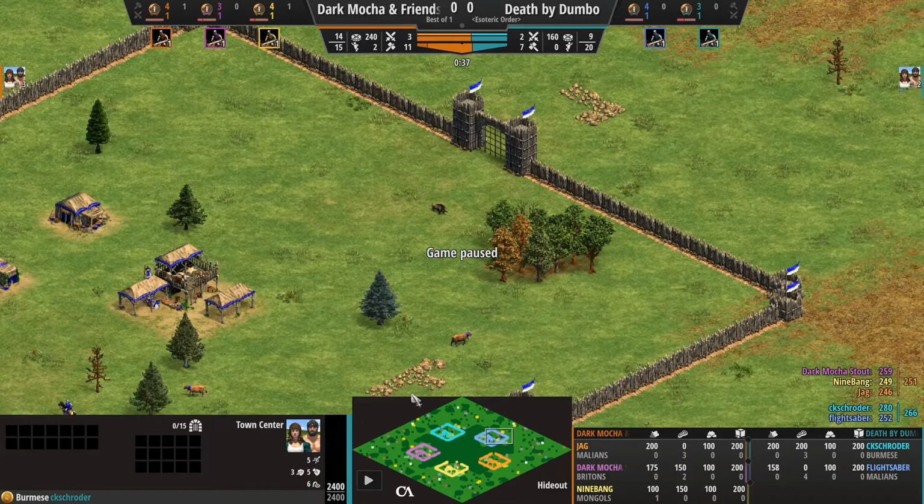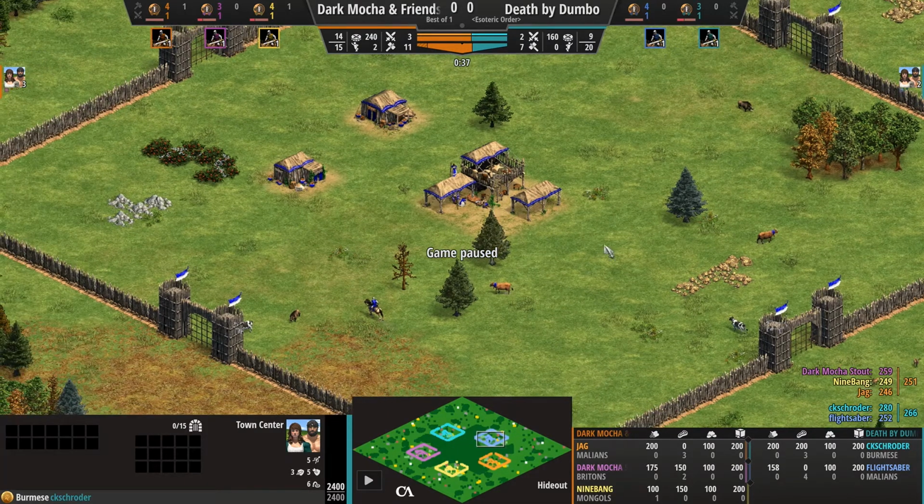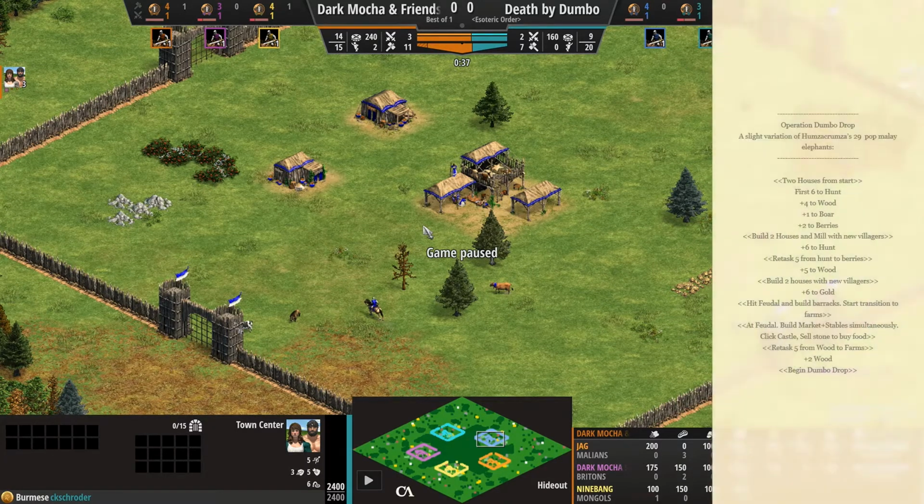If you can do anything to support against spearmen is what I've asked him to do that. So he thinks I'm going elephants, I think I'm going elephants. We've got this special strategy in order to make it work. So in order to make this work, I'm going to be moving villagers back and forth in my early game.